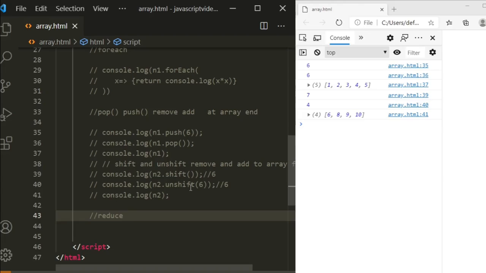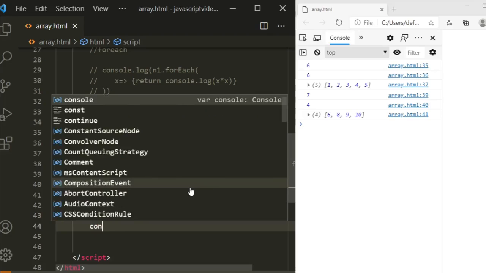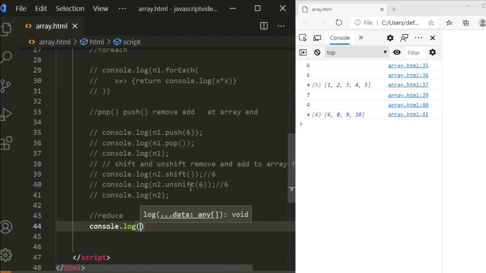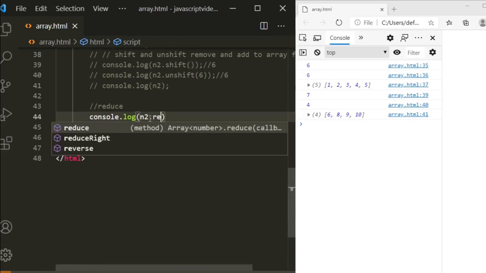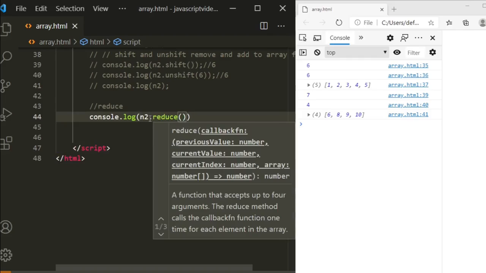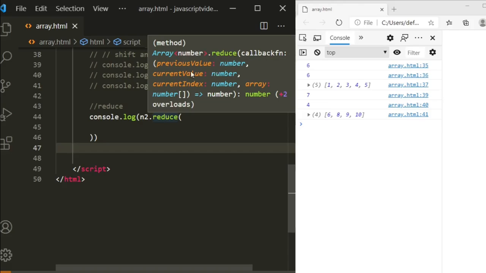Now let's move on. Let's see reduce. This particular method performs an expression on every element of the array and returns back one single value. That's where we use reduce. It's a method with a previous value, current value, and current index.